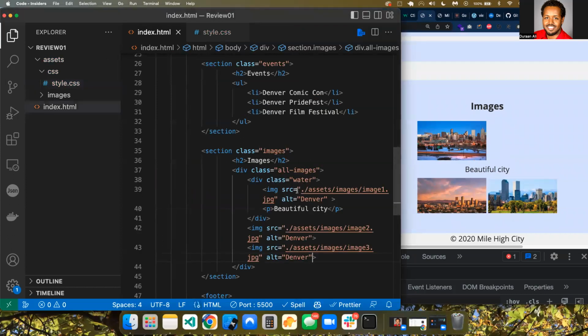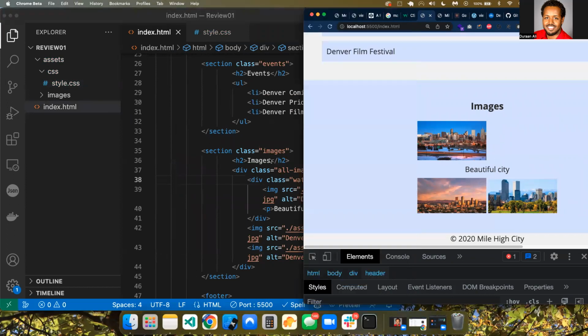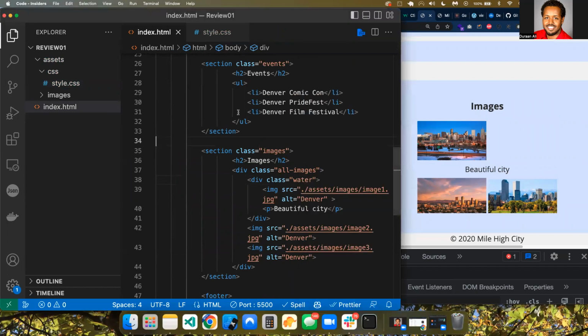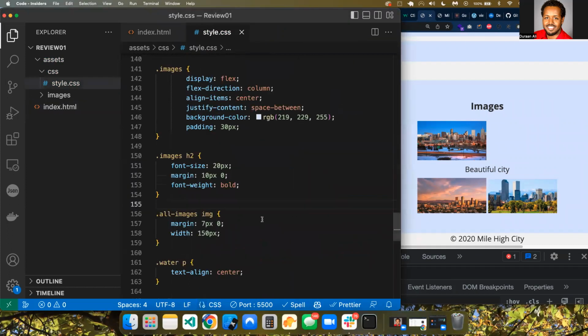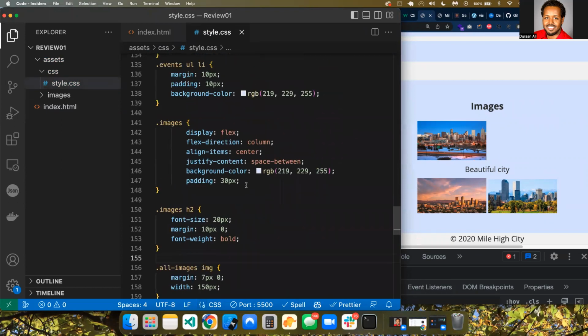There's also this in the middle. I don't know why. Okay. We need to get rid of the centering. So right now it's trying to center everything. So let's get rid of that centering, which is this one. This is centering everything. So we need to change that. So what do we do with that?